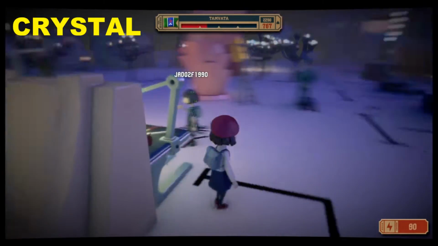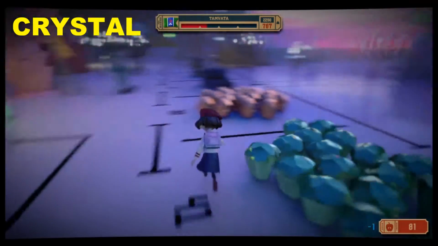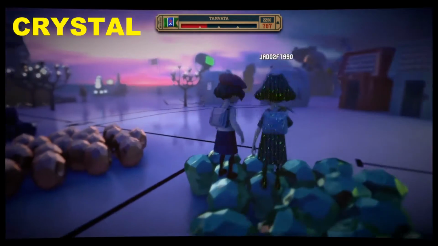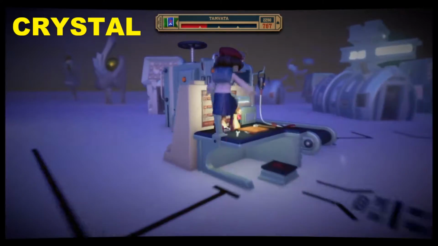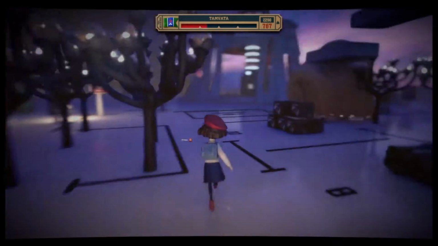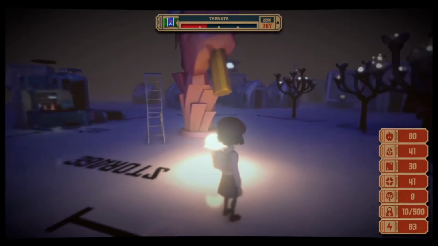Okay, the second on the list is crystal. Crystal is a metal that you can find on dead enemies, so you have to fight to take it. But I'm not talking too much about the crystal because I haven't found any way of using it for now, and I think it will become useful later in the game. So for now I'm just taking it if there is a chance. Let's go immediately to the next one.